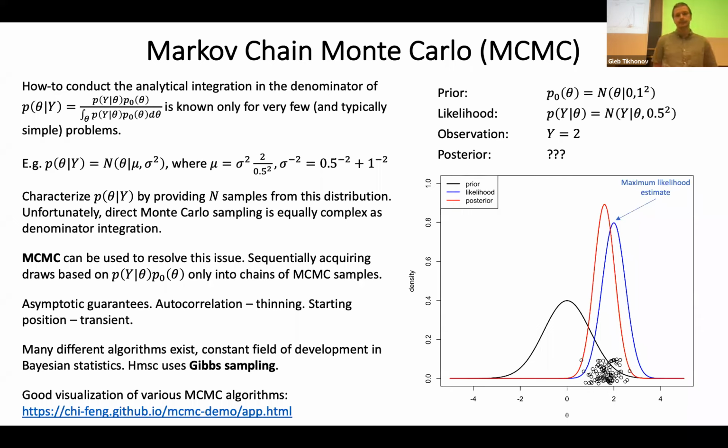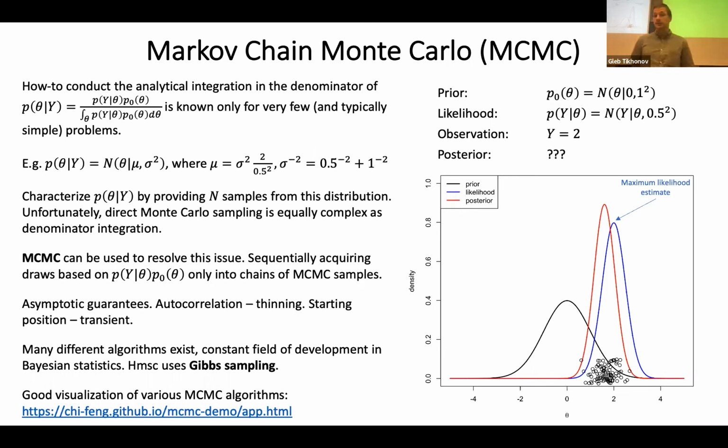However, such an analytical solution is available only for very few and typically very simple problems. Well, just like our toy example. So here, there is actually a solution for this toy example, which follows some formulas which some of you may know, for the product of two multivariate normal densities. But maybe we don't need to focus on this too much. Let's just keep in mind that for some of the models it's possible analytically. For most of the models, it's not possible analytically.